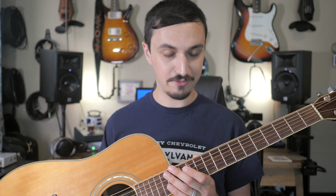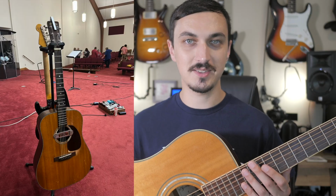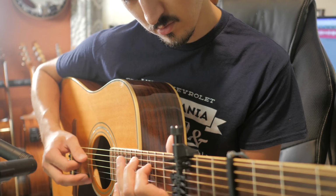Let me know what you thought of the Martin versus this. Obviously, there's different strings on it. The Martin strings are way older, and it's just a way better instrument in general. But I feel like this still stands up pretty well for what it is. Last night, I was on a gig, and the second guitarist showed up with a 1920s Martin D18, which he said was his grandfather's, and that was a beautiful instrument, one of the best I've ever heard.